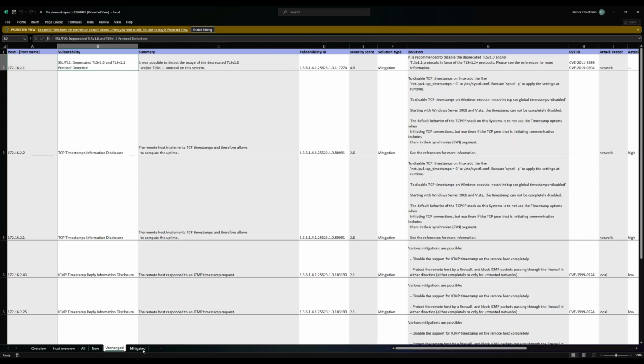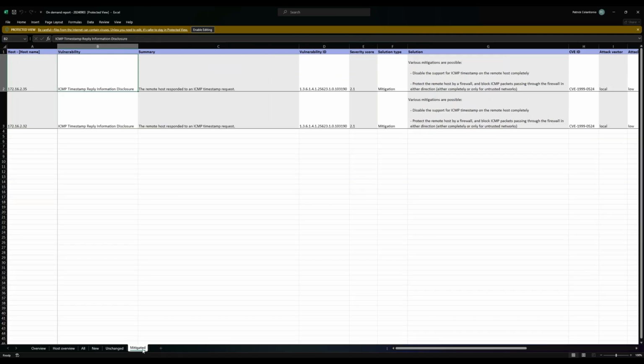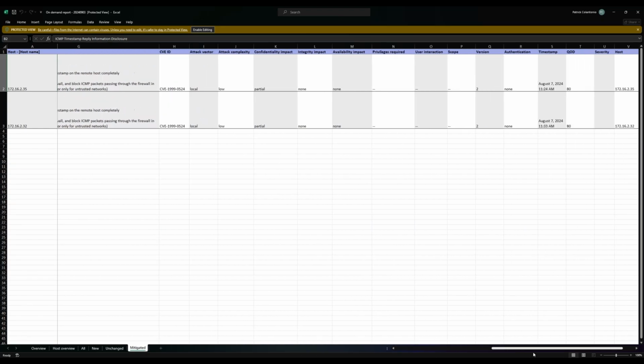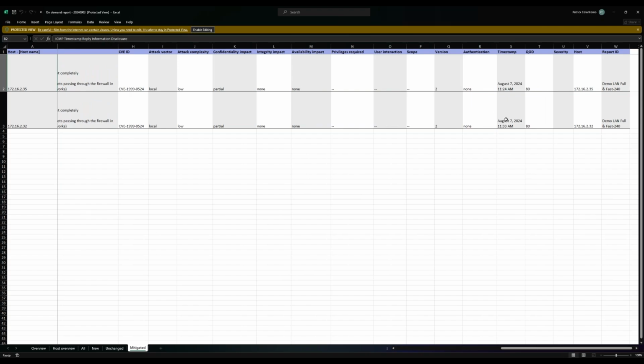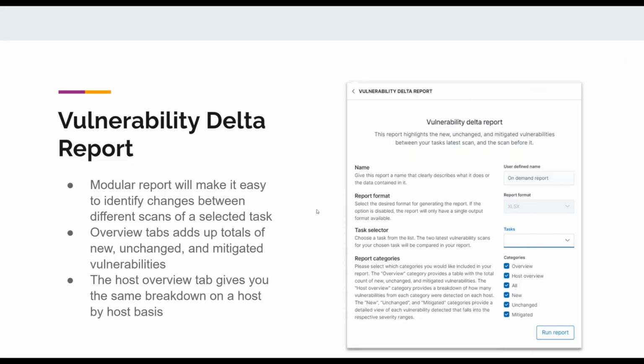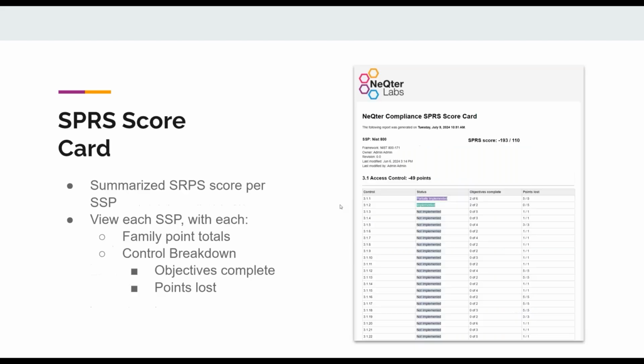So you can have that provability from scan to scan: something has been detected, with a date of detection, which of course gets tracked. You'll be able to showcase that it was in fact removed or mitigated from the last time the scan was run. So that's a nice report that we added in.